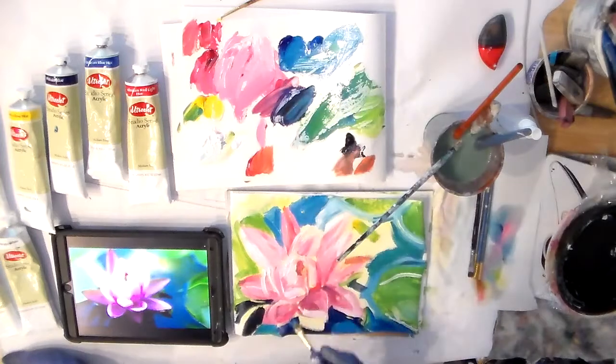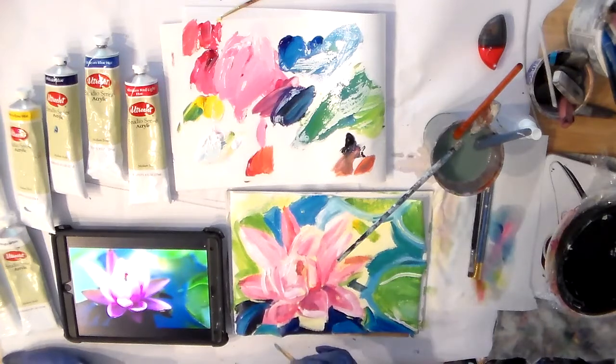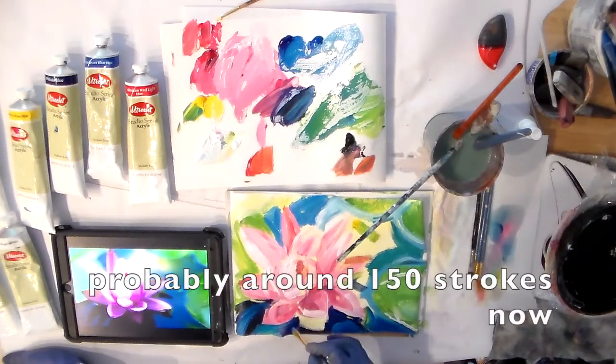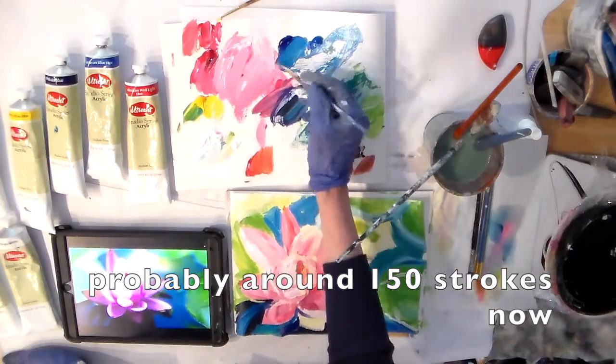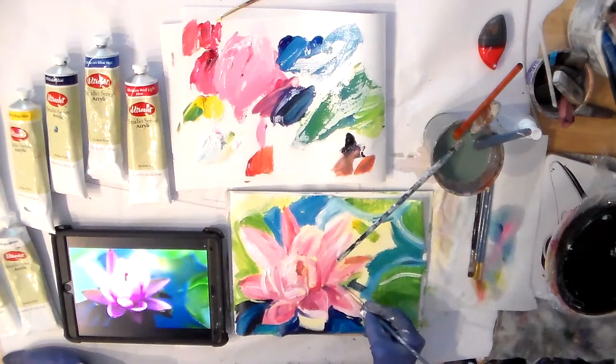Remember that when you're painting this, you're not looking to do a photographic rendering. What you're doing is instead trying to capture the excitement that you would feel from trying to create something really quickly, capturing the essence of life before it disappears.